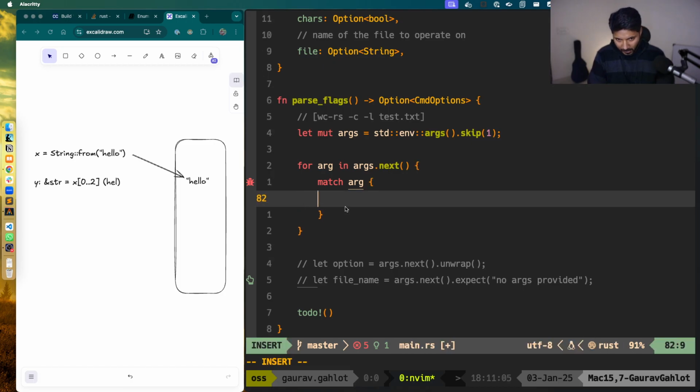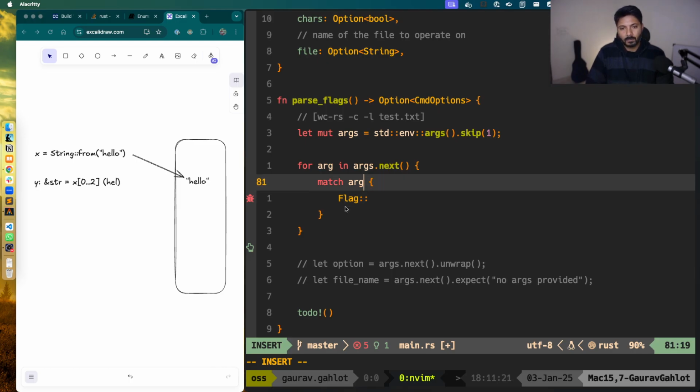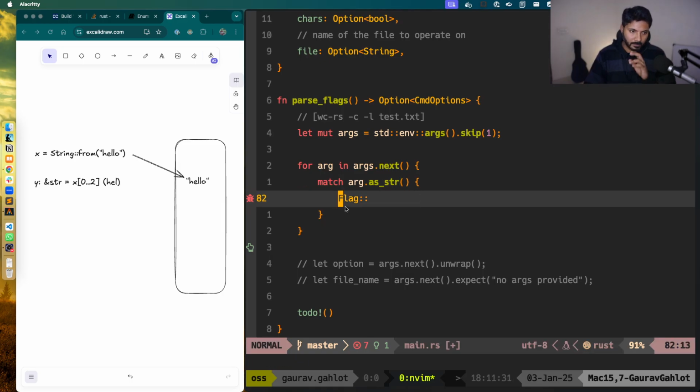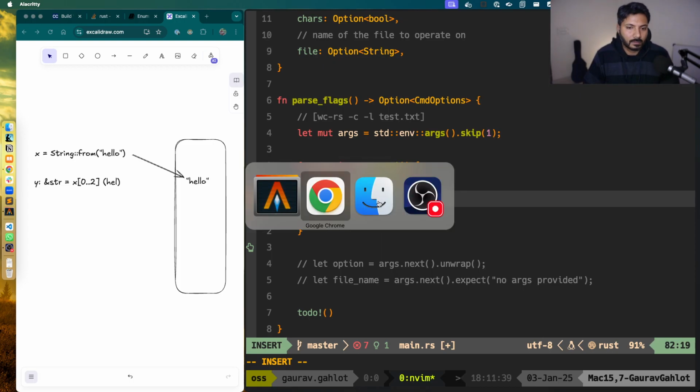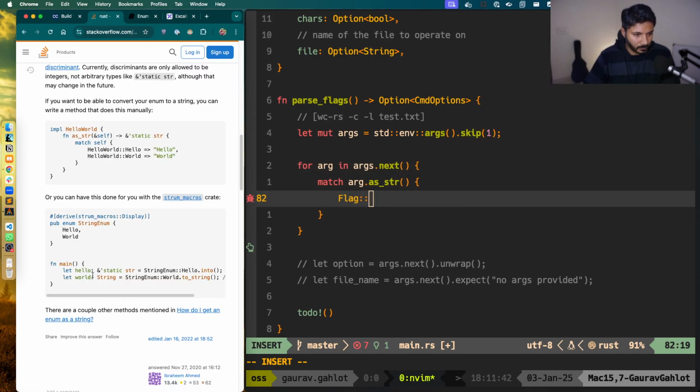This is going to be a challenge because flag, there's a method available on it, I think, which can give us a string slice as str, and this should also have this function shown in the usage.